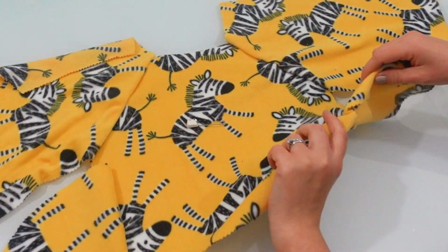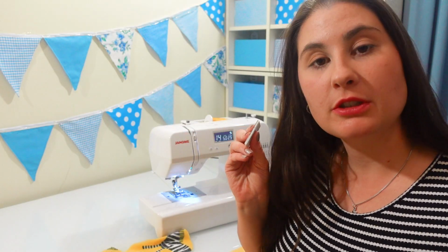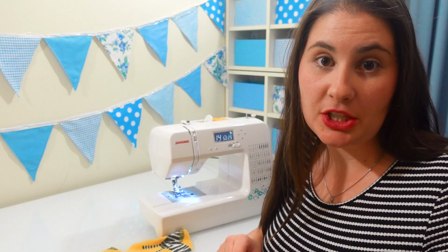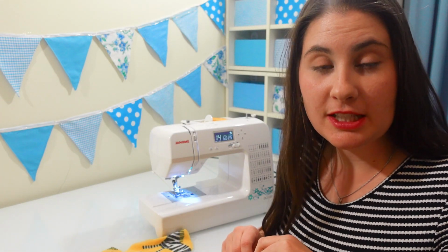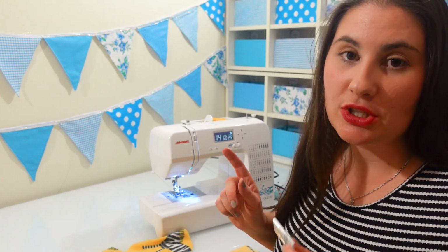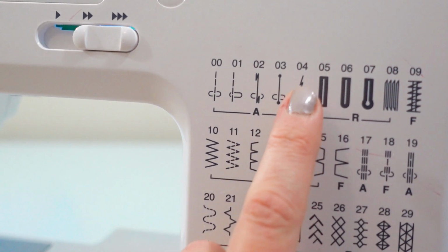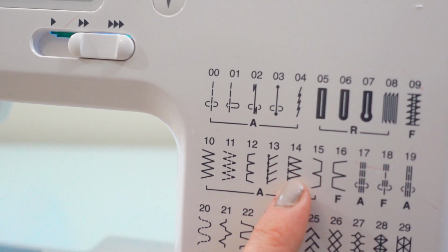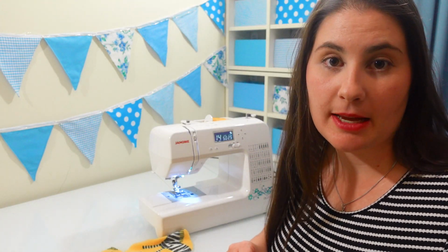I'm all ready to sew the 2 front sleeves and the 2 front pocket pieces. I'm going to use my stretch needle, and I'm also going to set my machine on a stretch stitch. On some machines, there's a little SS written in a section. They're your stretch stitches. Otherwise, you can use a zigzag stitch or what I call the lightning stitch. And for me, I'm going to use my fake overlocker stitch. So it's like a straight stitch with a zigzag next to it. So it does both the straight and the overlocking on the edge at the same time.